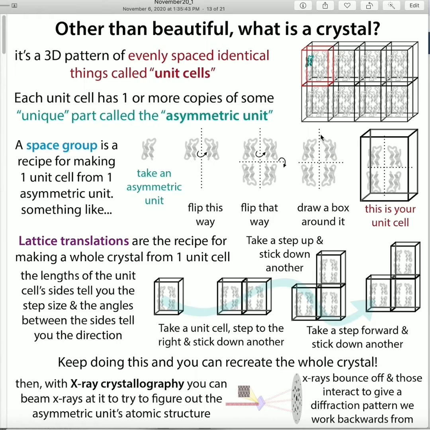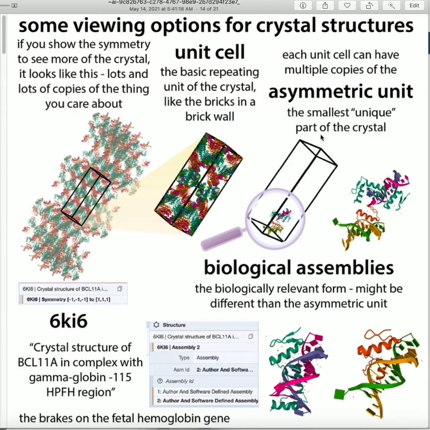And so we have these things called space groups, which will let you make one unit cell from one asymmetric unit, and then lattice translations where you make a whole crystal from one unit cell. The important thing to keep in mind is that as long as you know the asymmetric unit, the space group, and the lattice translations, you can figure out where every single identical atom would be in every place throughout the crystal, and this will allow you to use that fancy software math stuff to figure out where the atoms were based on the signal spots you get in that diffraction pattern.